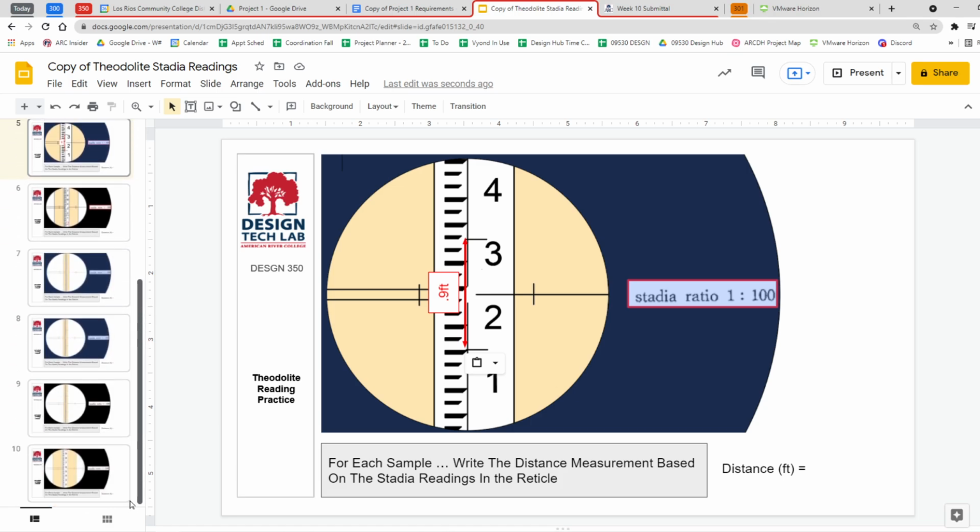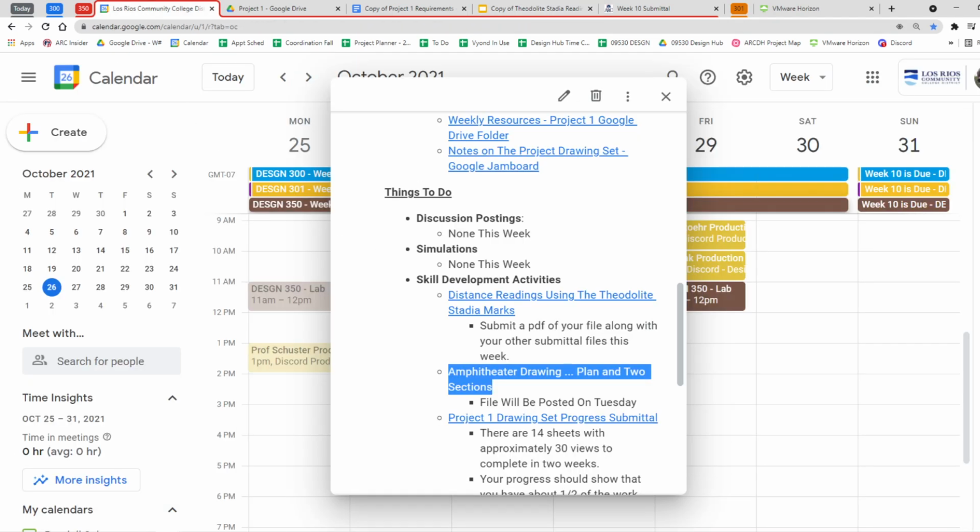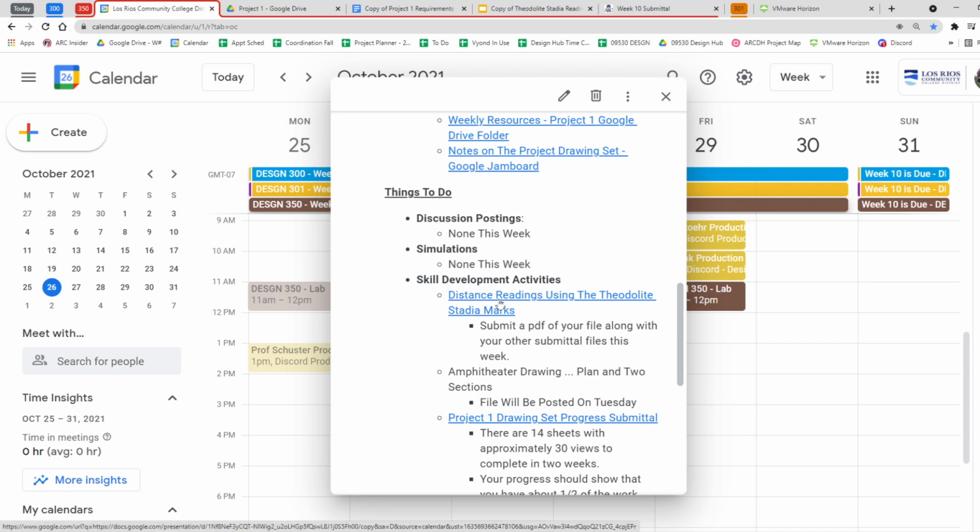All right, so that should take you, there's 10 of them to do in a couple of minutes each. So 20, 30 minutes to get this done. And it's just good practice. Okay, we'll keep doing good practice every week. Good practice, good practice. So that's this one right here.